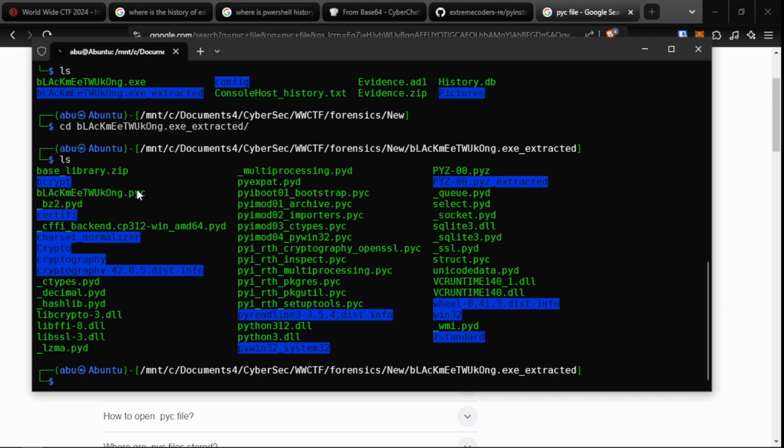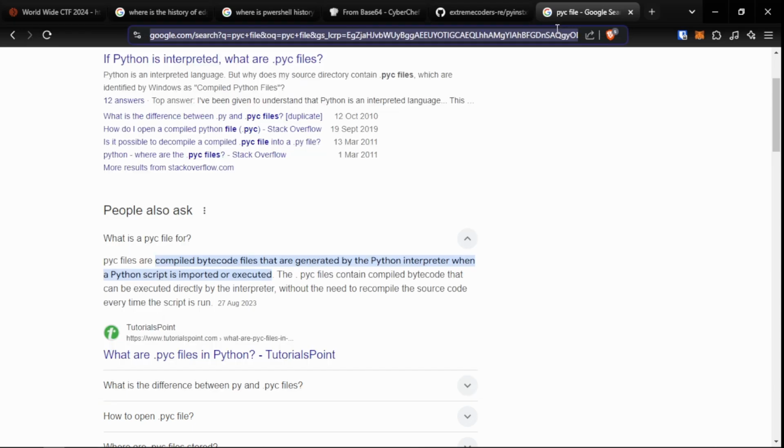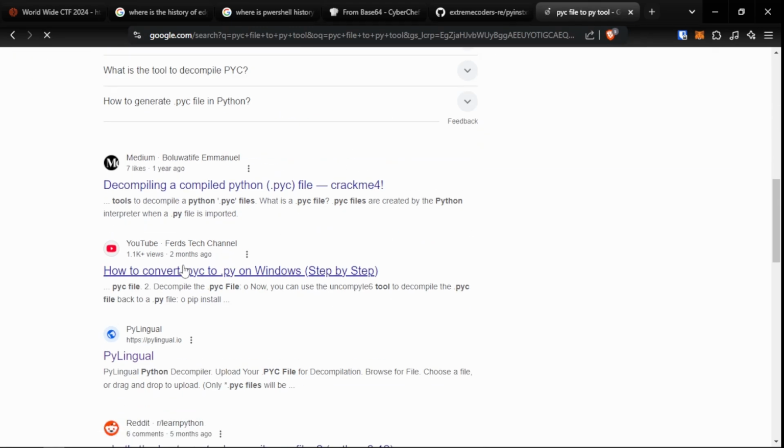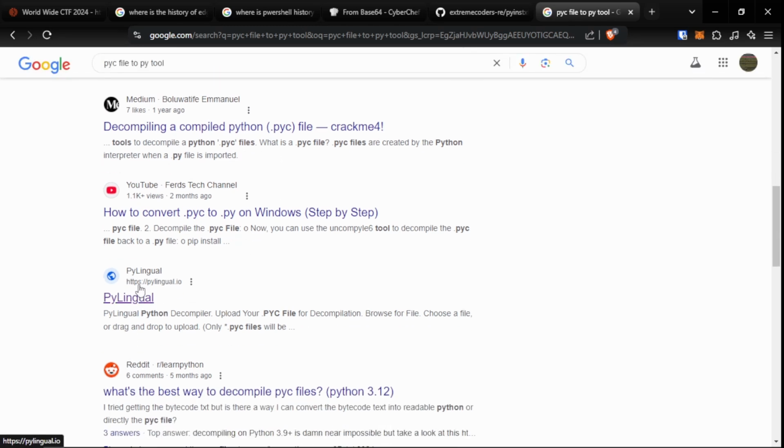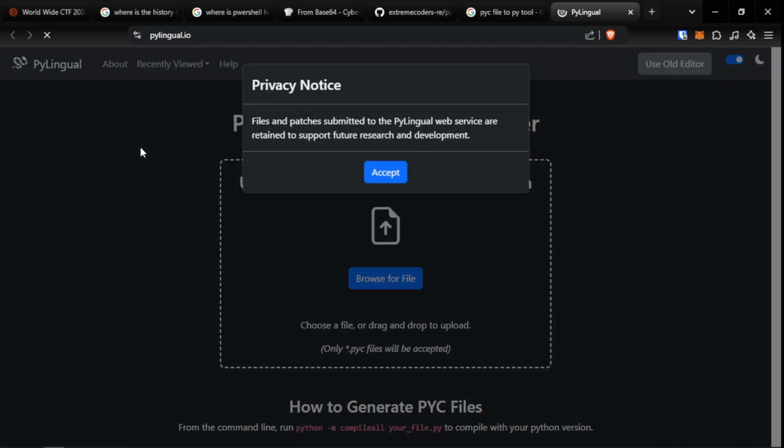There is another tool to decompile from a PYC file to a Python file, which is our source code. Yeah, let's look at GitHub. Okay, there are a lot of tools, and another good tool is PyLingual. It's a website, so it makes things easy for us. This tool basically converts the Python bytecode file into Python source code.